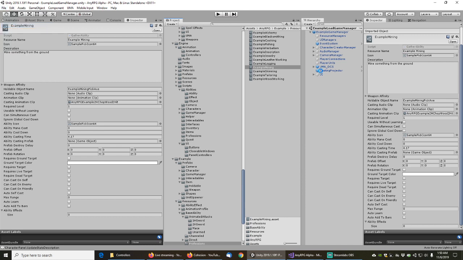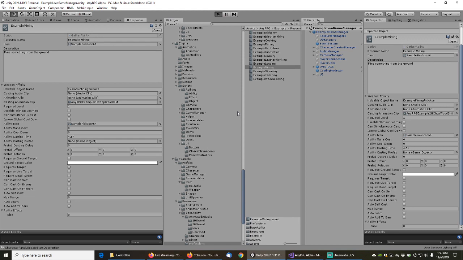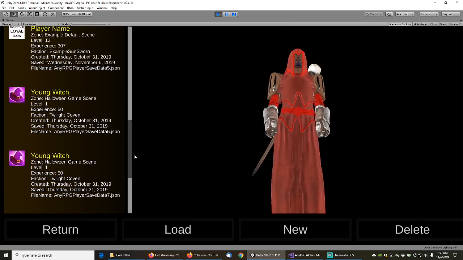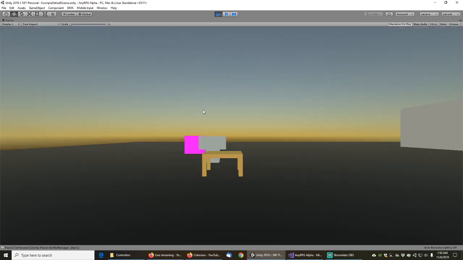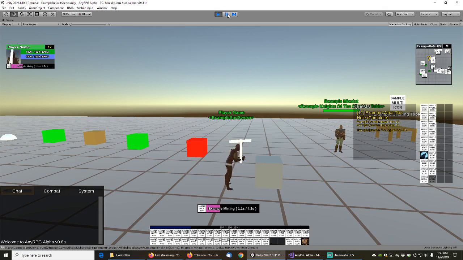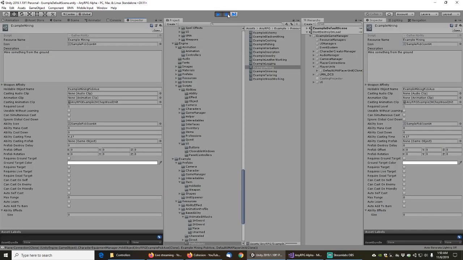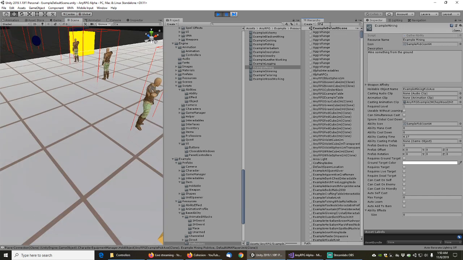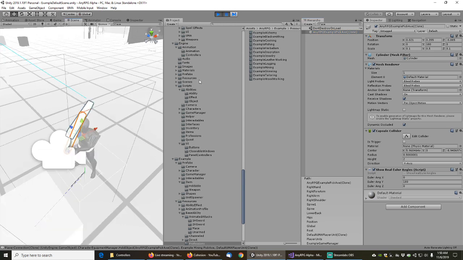I mean, it'll last long enough I can actually pause the game and adjust the prefab. So let's start the game. We'll go to play, load game, load these up right here. And let's see. Yeah, that's better. Okay. So if I go in and look at the scene and look for now the pickaxe and hit F to focus on it.